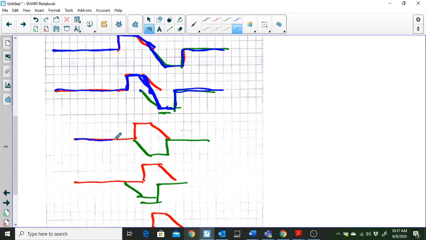Here we're coming across and the interactions happen. So this is 2 and 0, so that's going to be 2. So here we have a 2 and a negative 1, so that's going to be 1. Here we have a positive 2 and a negative 2, so that's going to be 0. Here we have a negative 2 and a positive 1, so that's going to be a negative 1. And here we have a negative 2 and a 0, so that's down here. So we would see at this point, the wave would look like that. So come across, just shoot up, come down, and then come across like that.